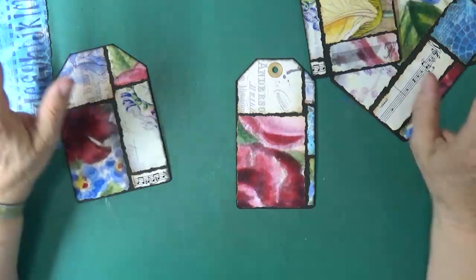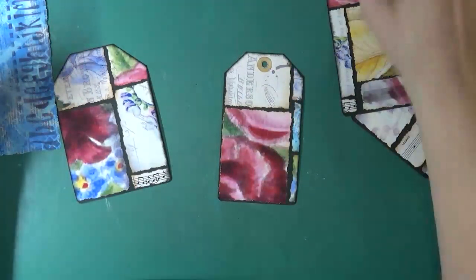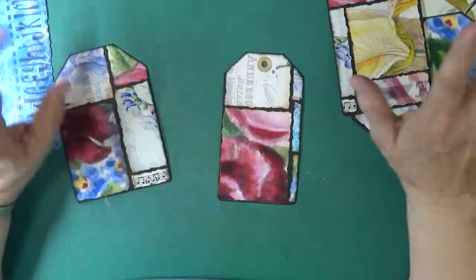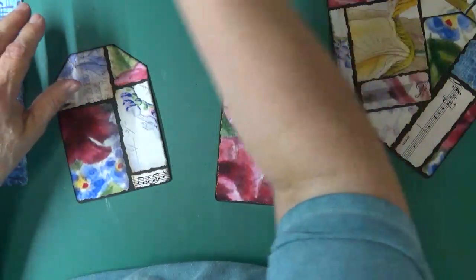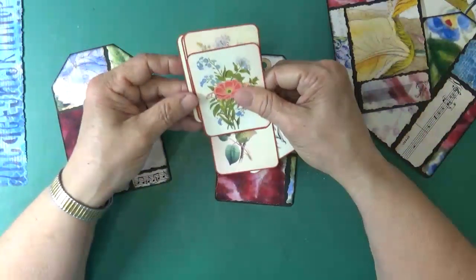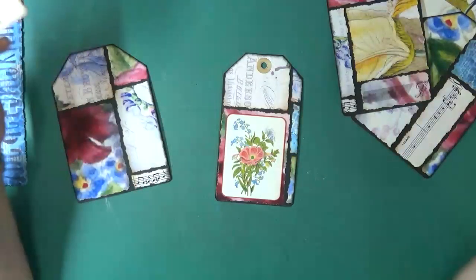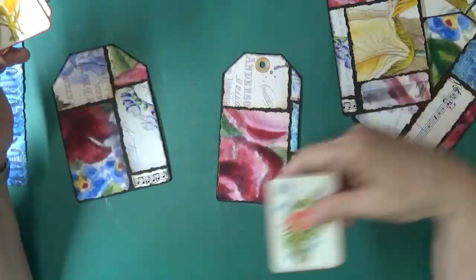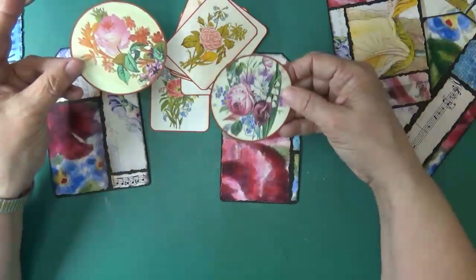I printed out several of things that Barbara has in her shop. Now, she has, along with this beautiful summer background kit, some ephemera, and she's got some printables that go with that. And these are gorgeous. So we could definitely, wouldn't that even be pretty? Just right there, it kind of frames that. So we've got those. We've also got some larger circles.